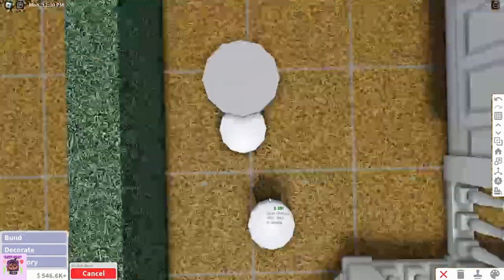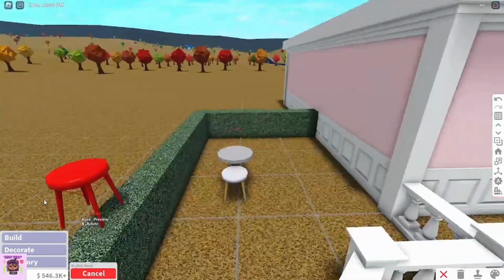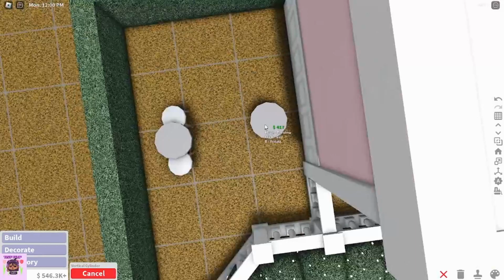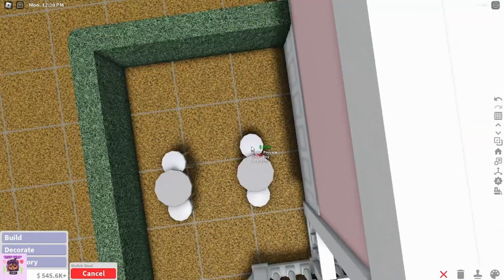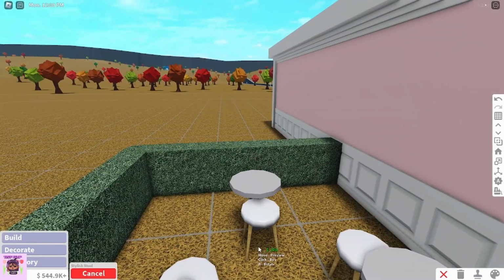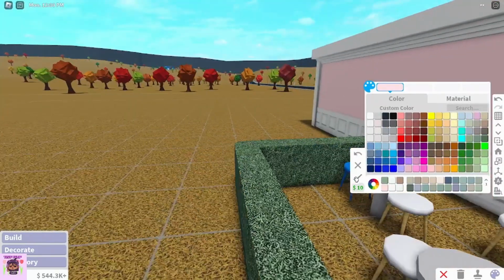There. And we're going to make this a date table because they're on a date. Yeah, that's right. They're on a little date. So the date section is out here. If you want to go on a date, then come back here. We'll have lots of them. So that means this needs to be pink too.